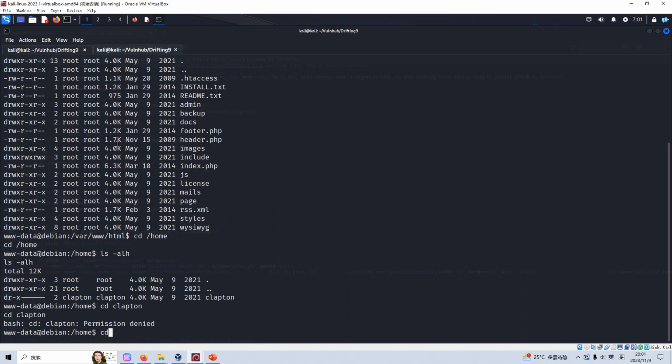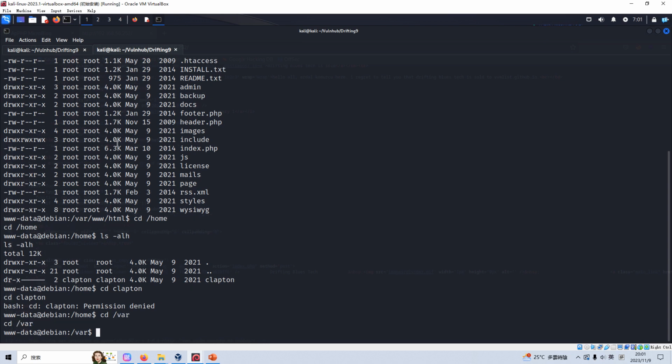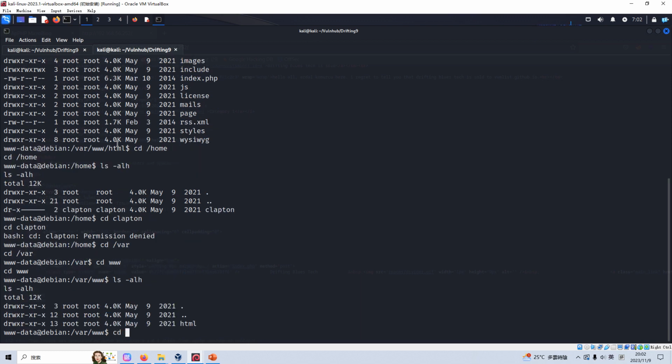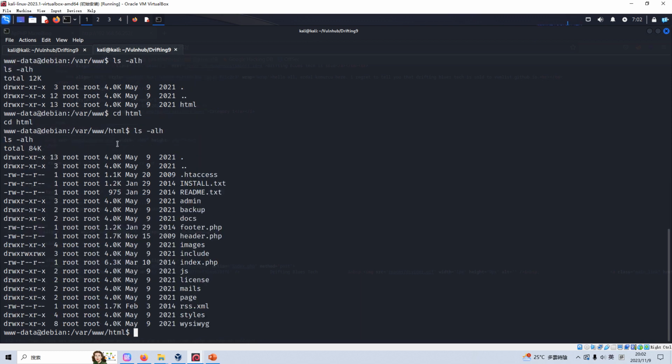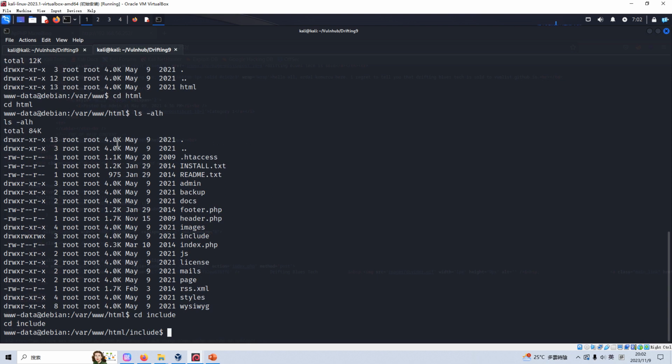So I think we can go to the www root directory. You know, often we can find the credentials for the database connection. HTML. All right, and now we can go to admin. Maybe the include or configuration files are located in this directory.